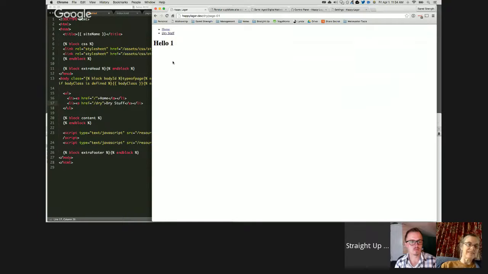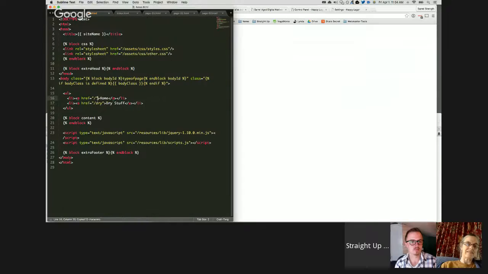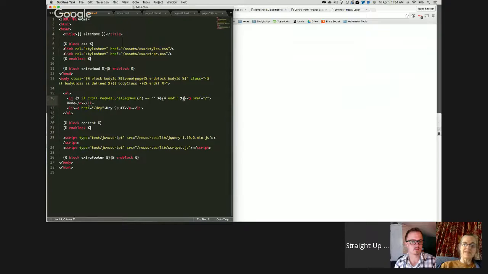I'm going to create a very basic, dumb example here, but one way we can do that is to add a class to our li tag that says active if our URL segment matches certain conditions.